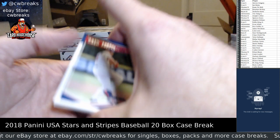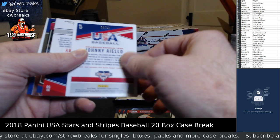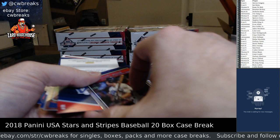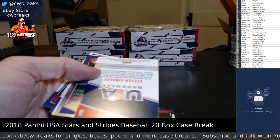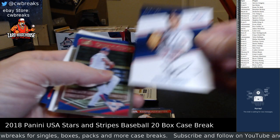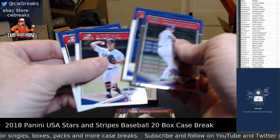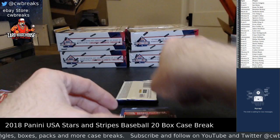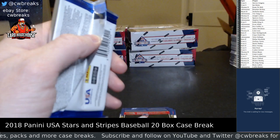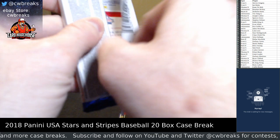Alright, so then we have these guys. Johnny Aiello, to 99, blue variation. We have a Steven Gingery auto to 499. Some more base and a longevity. And this one's going to have something thick in it. Well, at least a jersey auto, at the very least.